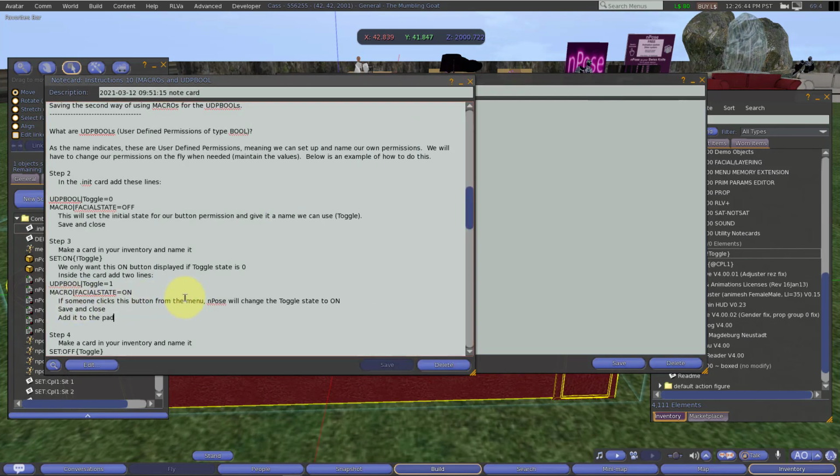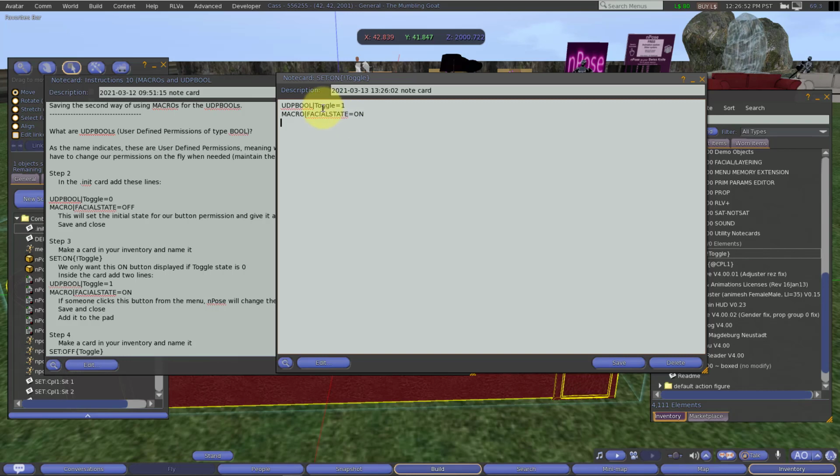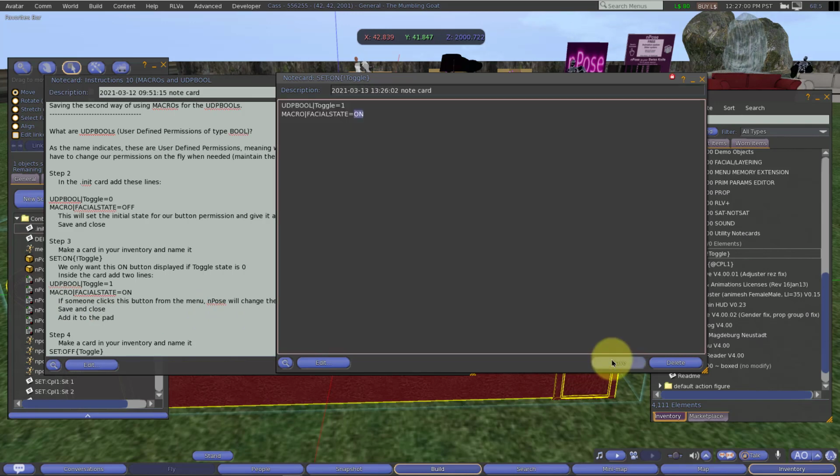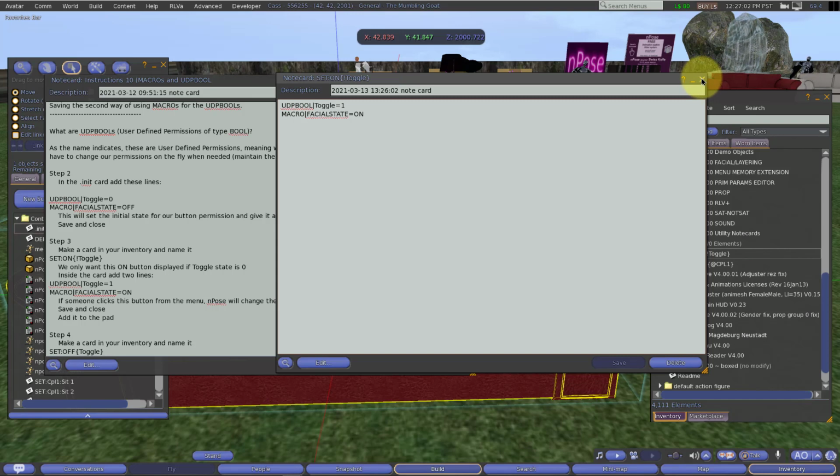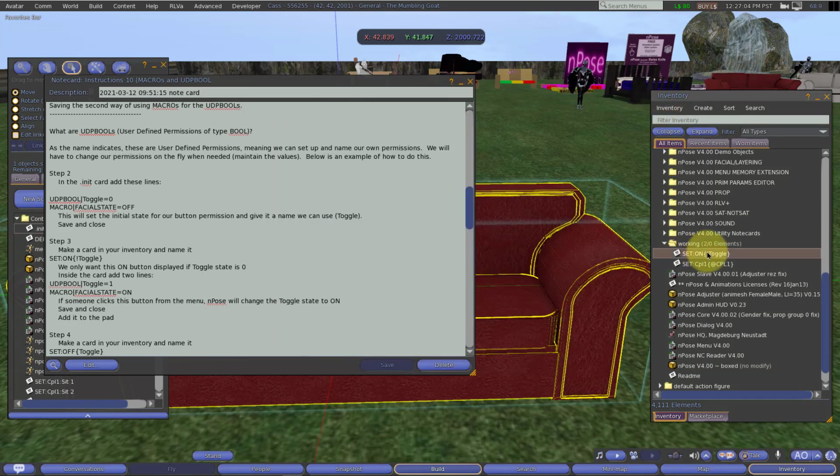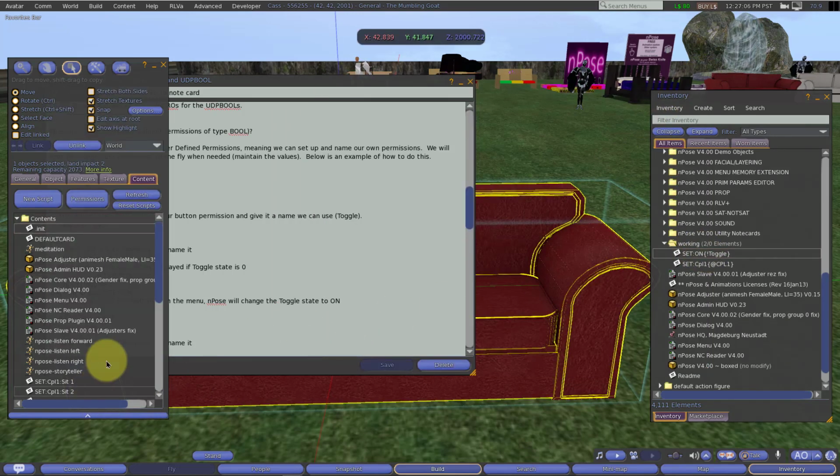If someone clicks the menu button, nPose will change the toggle state to on, as well as the facial state to the text on. Okay, it says save and close, and add it to the pad. So let's go ahead and add it to the pad.